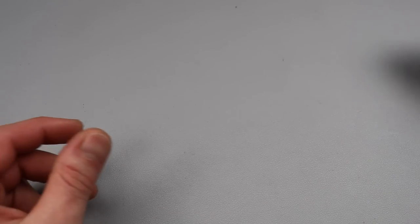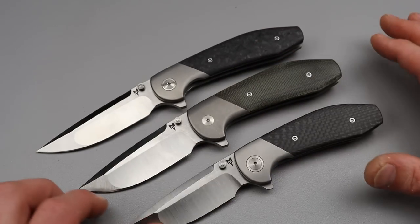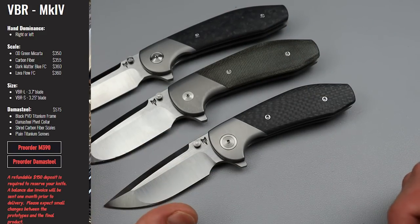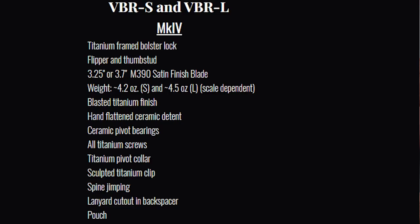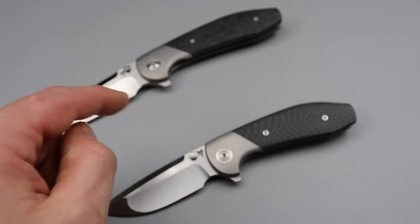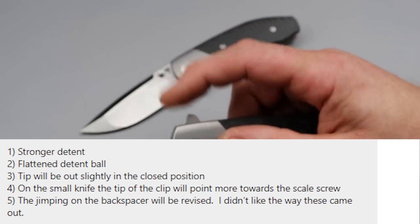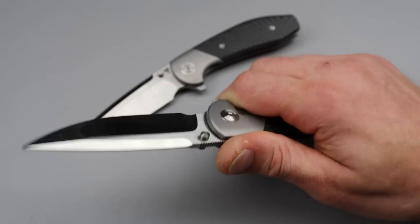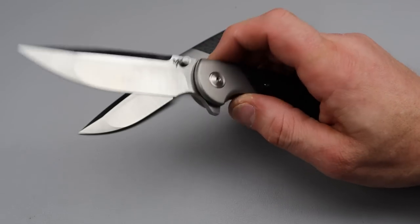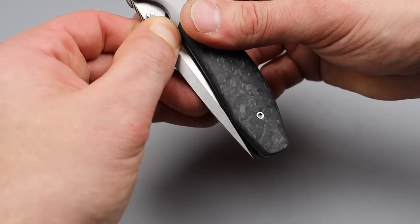The next one is a pre-order knife — a model I literally just featured on the channel. It wasn't obtainable before, but now a pre-order is open and they'll be delivered in January. He did a small and a large: this one is 3.5 inches, this is 3.25 inches, and this is 3.7 — that one's mine. Those are the ones that are going to be available. There are going to be some little changes: he's going to do a stronger detent, which already has a super solid detent, and a flattened detent ball. The tip will be out slightly in the closed position.